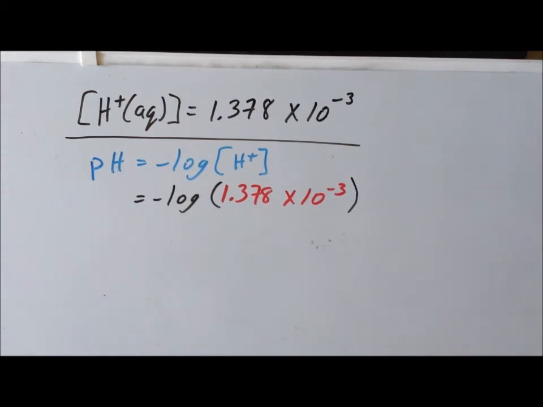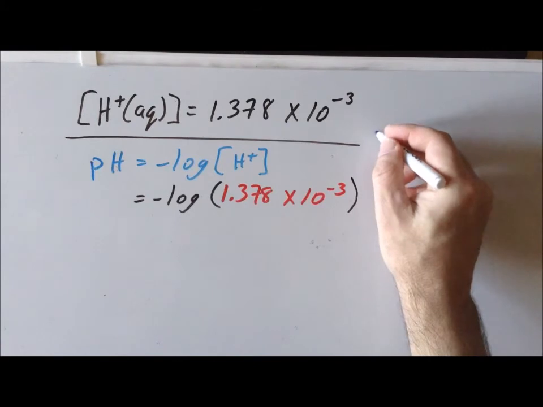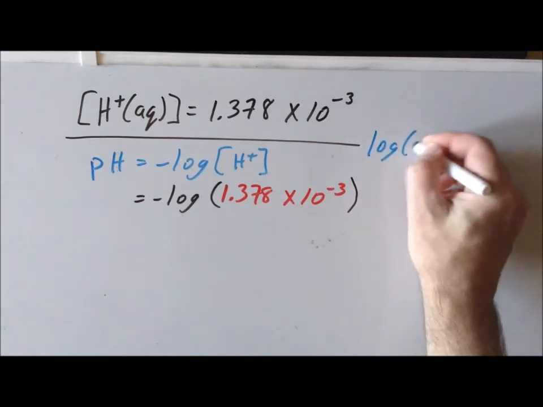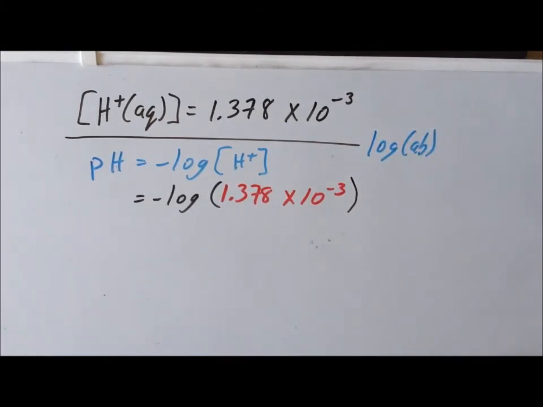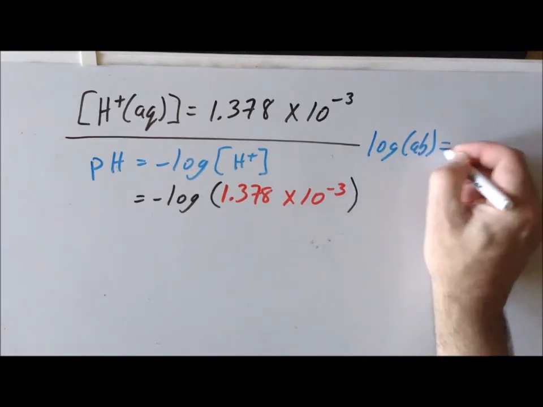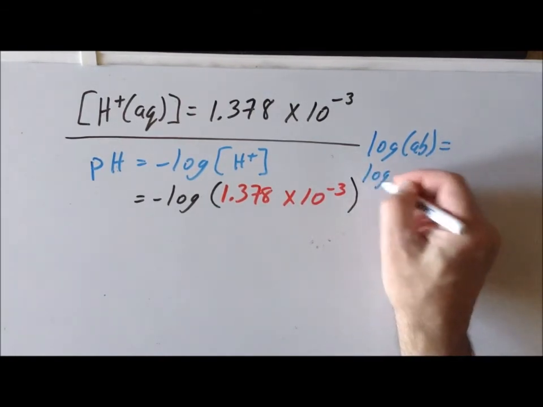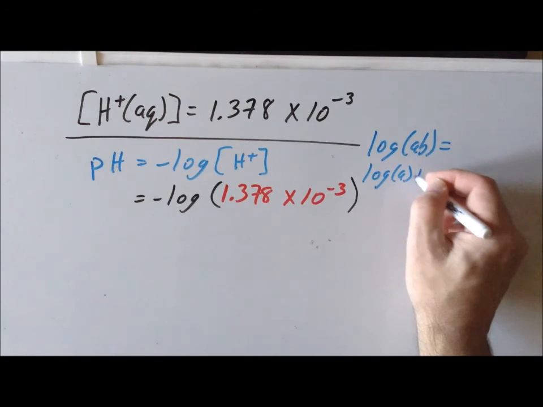Well, we want to make use of a very, very important identity for logs. So let me just put this in the corner here. One to keep in mind that comes up a great deal. And this particular fact is that the log of A times B, so I take the log of a product, is equal to the log of A plus the log of B.